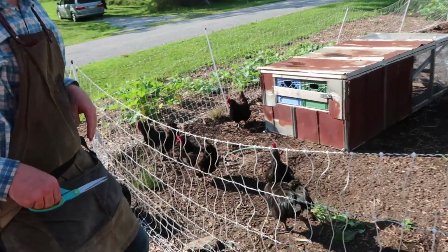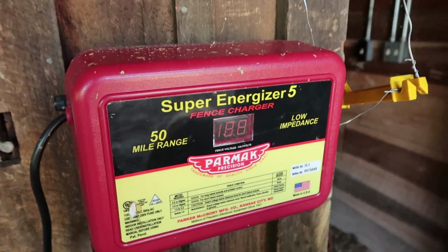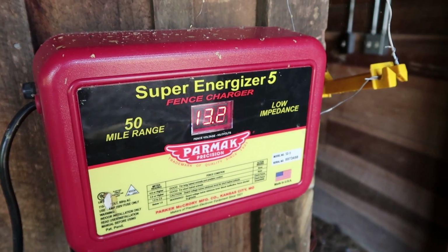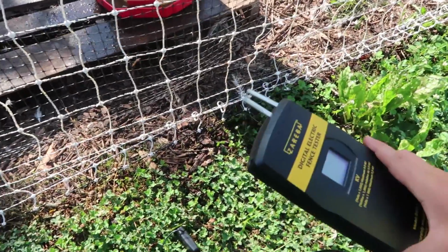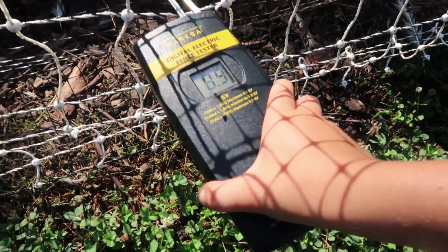All right, stand there with the ladies, buddy. Okay, while he's plugging that in, we're going to watch the zapper, see what rating we get. Okay, we're at 12, 13. Let's get our fence tester and go test it at the fence. Put both those tongs on the fence somewhere. Make sure they're both touching. Good.